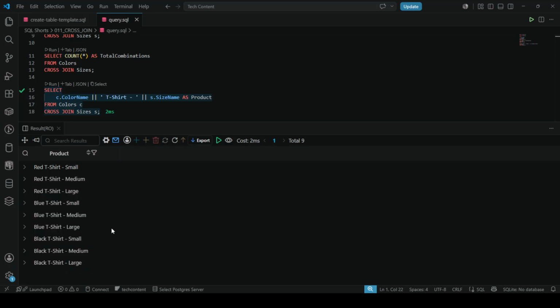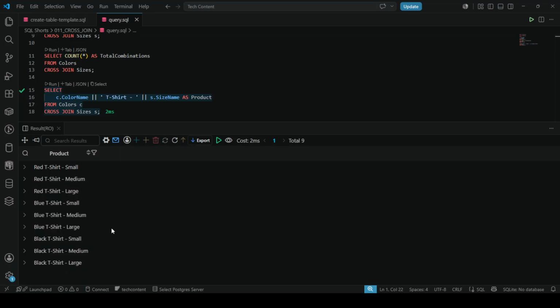Now, if your interviewer asks you a question like what is cross join, a cross join returns every possible combination of rows from two tables. Another question comes like, does cross join require an ON clause? No, because cross join doesn't match rows based on a condition.